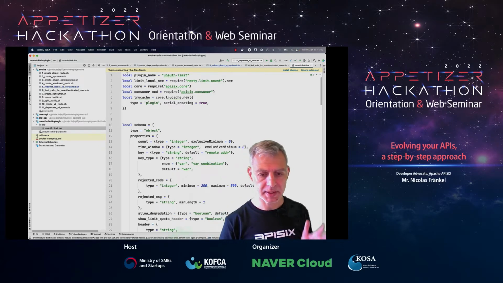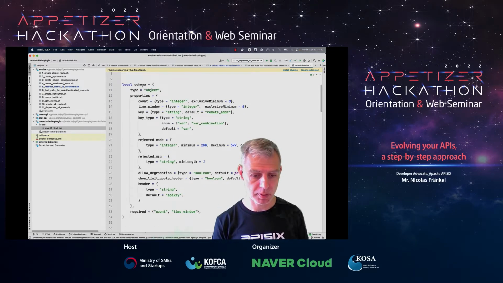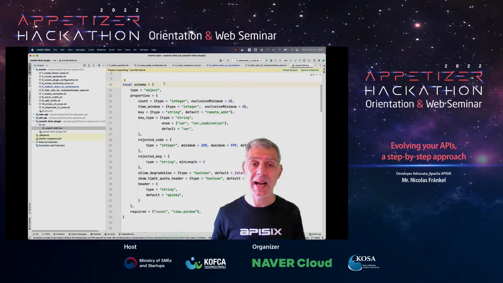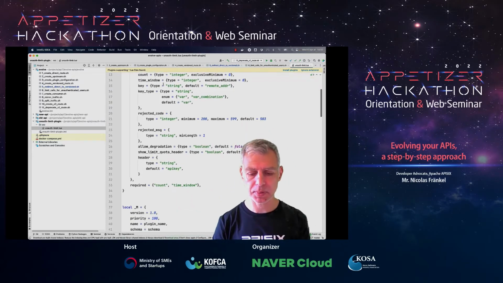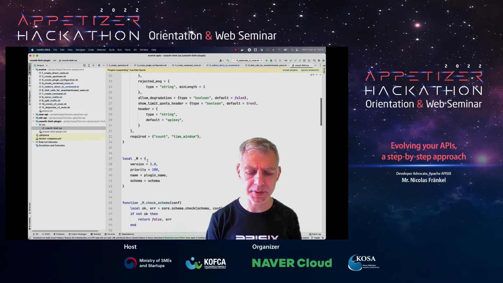So the important bits: here, you can declare your local variables. Here I have a local variable that I will use afterwards. It's schema, and basically it tells me the expected configuration for this plugin. There are some optional fields, there are some required fields.